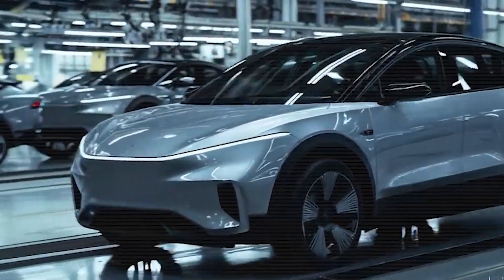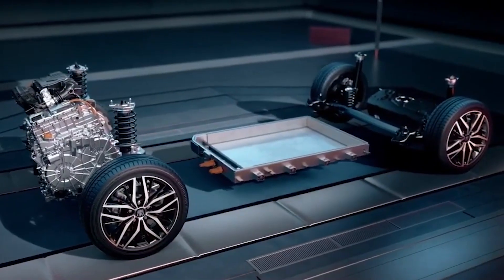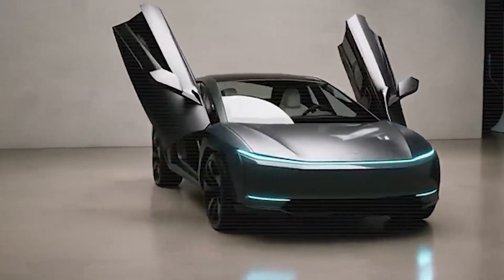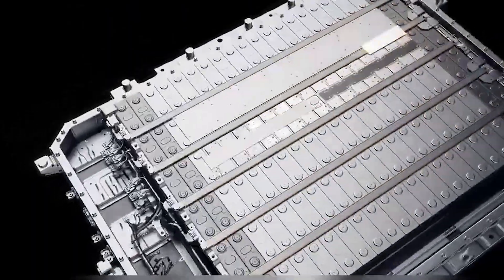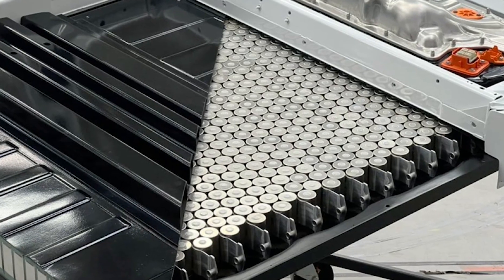This is exactly where Elon Musk's latest efforts come in. His team isn't just tweaking numbers or making incremental improvements — they're rethinking the chemistry itself by tackling degradation at its root. Tesla is aiming for batteries that not only last longer but maintain their capacity, even after hundreds of thousands of kilometers. The answer lies in something called a doped nickel-based battery, a clever tweak that goes deep into the chemistry of how Tesla batteries work. Musk and his team have changed the way the battery's cathode holds and releases energy.